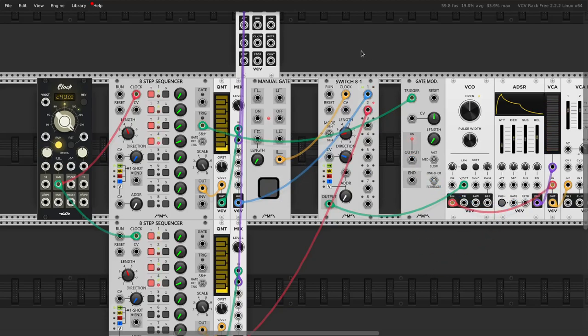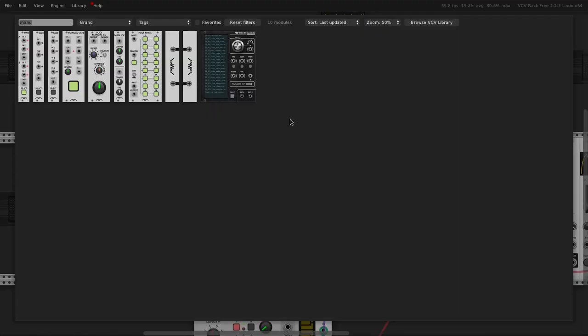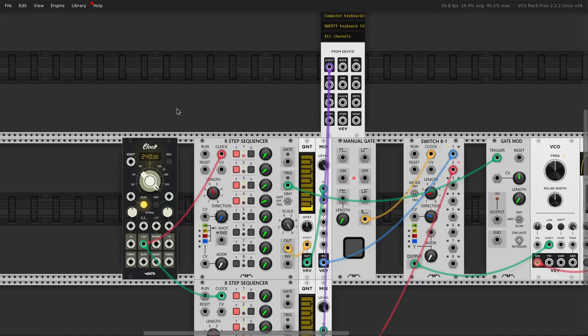And of course, it would just go on. Now, I'm just gonna say this to hammer home the big point of modular synthesis. What we just did there with that chord progression, manually pressing keys on the keyboard and clicking this manual gate at certain times, that can be automated. So we'll finish this video off by doing that.